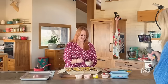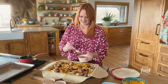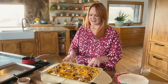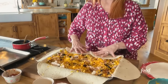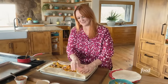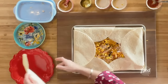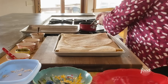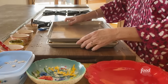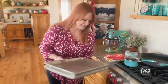And then I'm gonna do spoonfuls of salsa, just here and there and everywhere. Okay, and then the rest of the cheese, of course. And now it's about folding in the sides, okay? So that's one side. And then you pull the other ones in. Pull in the ends like this. Isn't this cool? It is. And then to fill in this spot, there's one tortilla left. And then you definitely wanna generously brush the top with butter. You take a second sheet pan and you actually press it on top. Bake 450 degrees, 20 minutes.